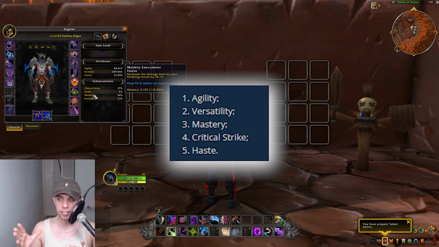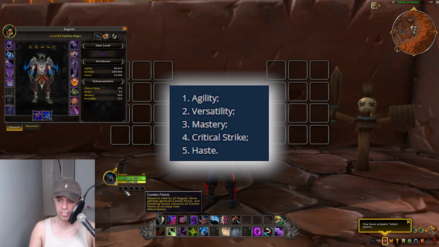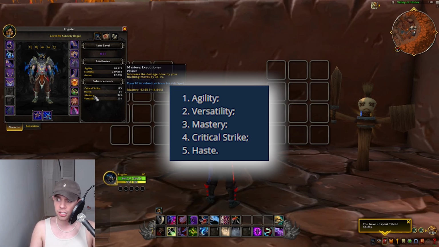So you can see here we've got five combo point holes. Whenever you use attacks that are combo point generators, you're going to generate some of those combo points. And then we have combo point finishers, which will spend those combo points to deal more damage, basically. And that's what our mastery does. Our finishers will deal more damage the more mastery we have.